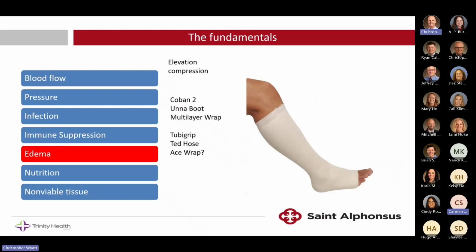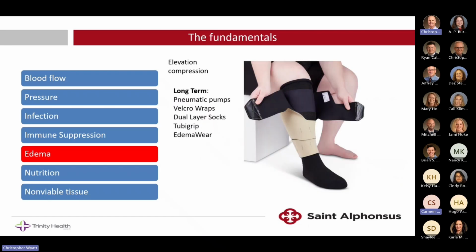This is a simple tube grip that can be a short-term fix, but also long-term, we do get them set up, sometimes with pneumatic pumps, Velcro wraps, dual layer socks, tube grips, and even something called edema wear, depending on the patient's ability and needs. We'll move on to nutrition.